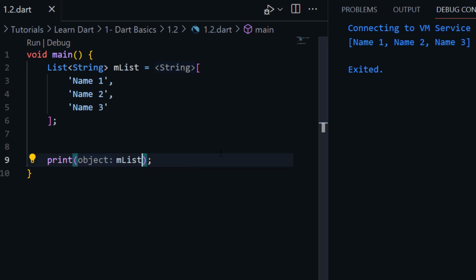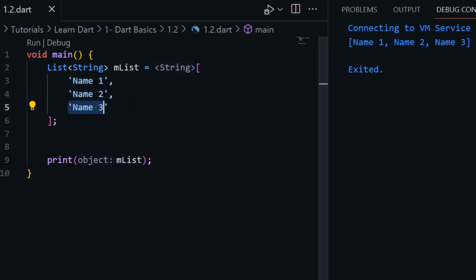We can also print any value from this list by using an index. Let me explain about index. Indexing always starts with 0, right? Here you can see inside square brackets, first one is name1, second is name2, third is name3.